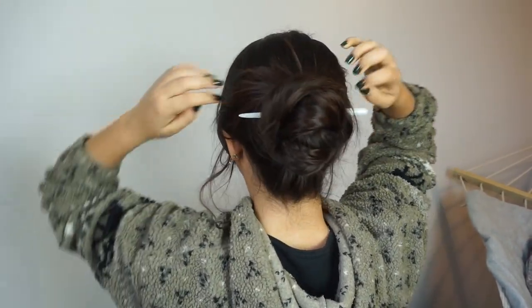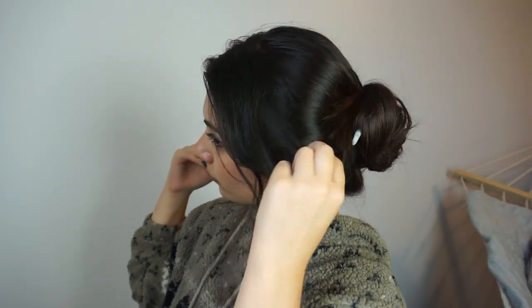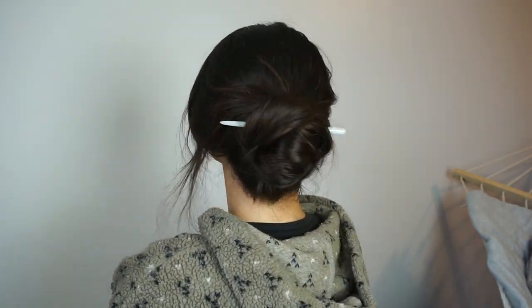Here I can make it a lot messier because it's already lower, so it's a little bit more comfortable and I'm able to pull out more of the side pieces from my bangs and shorter layers in the front. This is the final look — I actually think this one is super cute for the fall season coming up and I can't wait to wear it with some of my more festive hair sticks.